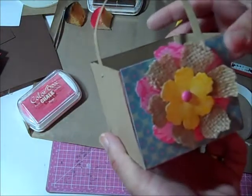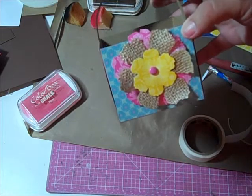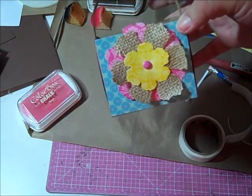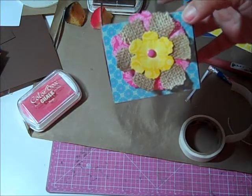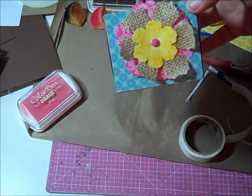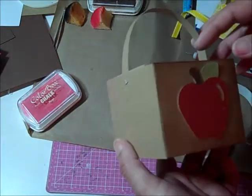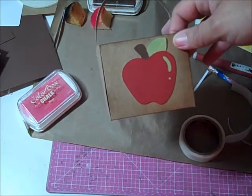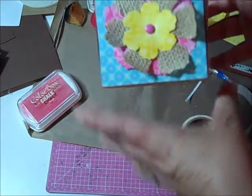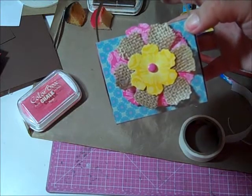This is a cute little basket and you could even use it next May for May Day baskets, or change it up for Christmas. Maybe I'll do one for each month - that's a good idea. I really wanted to do it in some more fall colors but they just weren't calling to me. So here's the guy version and here's the girl version. If you guys have any questions just let me know, thanks!